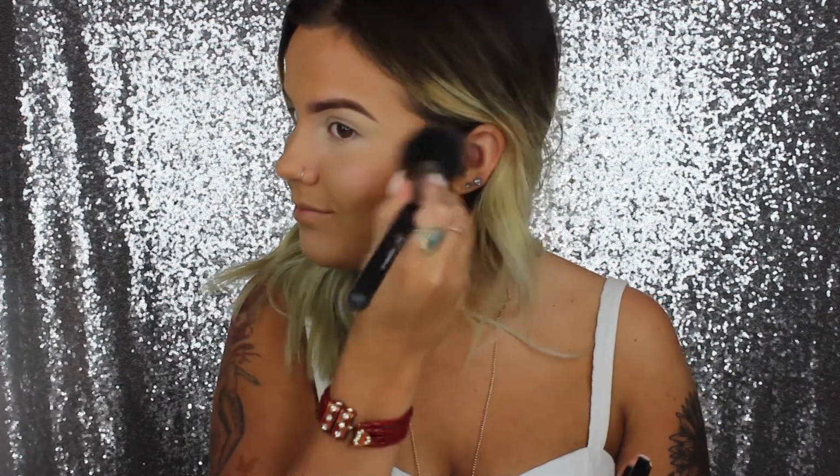For blush, I'm going to use MAC's New Romance. This is one of their mineralized blushes. I love these. Pretty blush that gives a nice sheen to the cheeks, and it's peachy, so I really like it. It kind of already gives you a highlight as well, so you totally do not need to go in with highlight after this, but you know I will anyway.